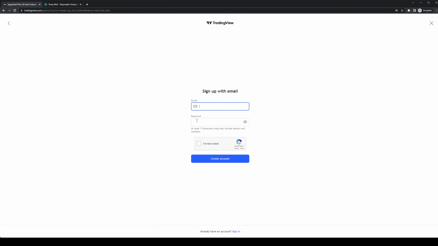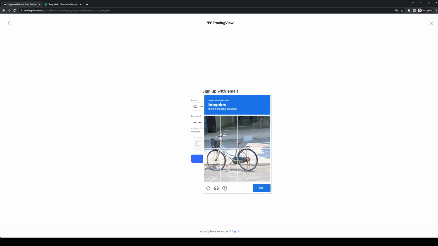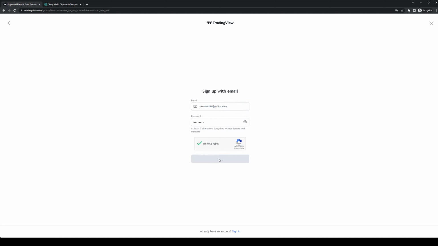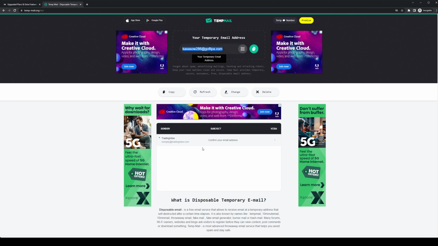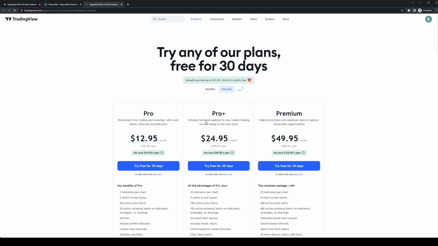So we're going to go with a free one. We're going to sign up through email. You can do it through Google, Yahoo, whatever. We are going to add a password here. We're going to try to prove that we're not a robot. That's not a bicycle, it's a motorcycle, but I'm going to assume that's what they meant. You can create an account. Now verify our email. You can come back to your inbox, confirm, click the little link, and in you go. I read and agree, next.